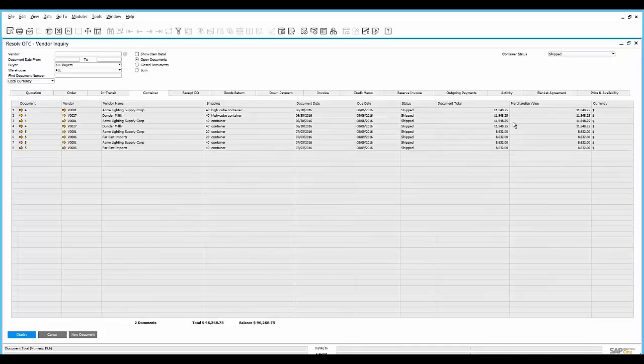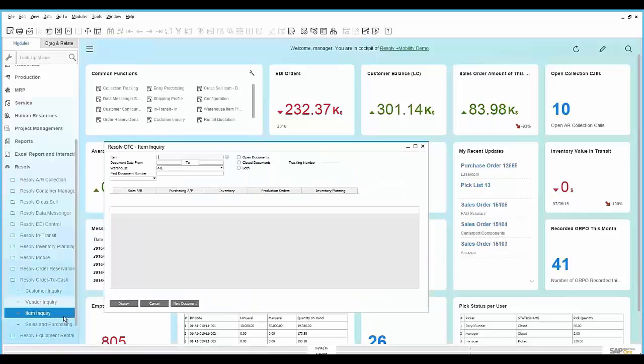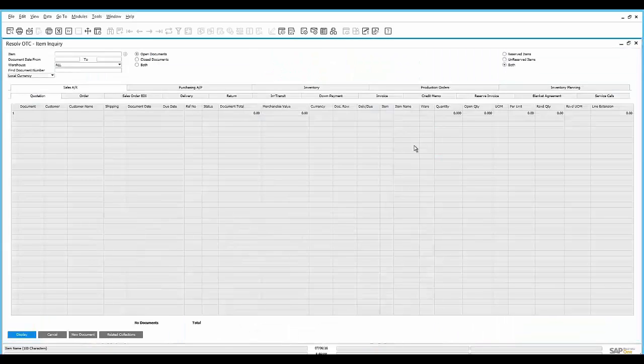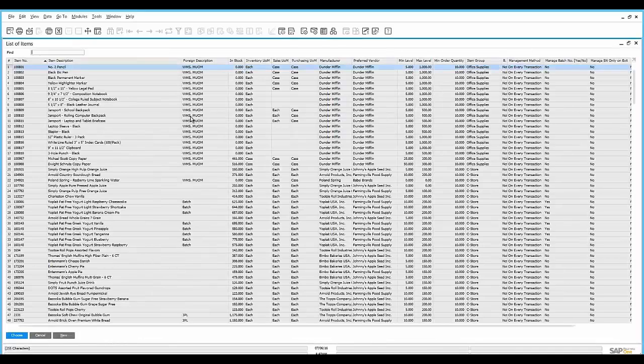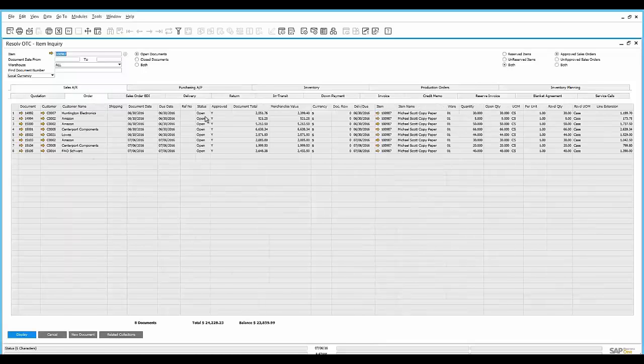All other tabs are existing B1 tabs. We did add the pricing and availability. Finally, the item inquiry tab, instead of looking at things from a perspective of a customer or a vendor, we're looking at it from an item. So I want to look at all of the open sales or purchase orders for Michael Scott paper. And with that, I have a number of open sales orders.